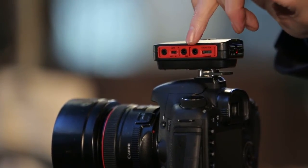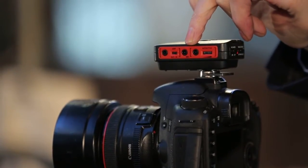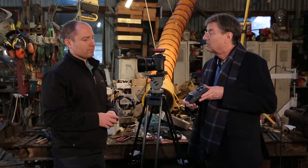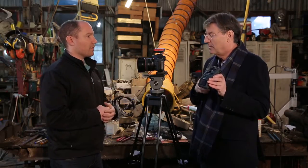The next output is the mic output, which goes to the audio input of the camera. You may also want to use another recording device as a backup — something like the new Zoom H6. So you would come out of the SmartLink's mic output and into the input of the H6, as well as the camera, so you're recording both simultaneously.